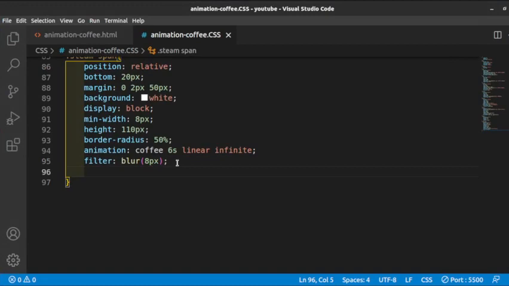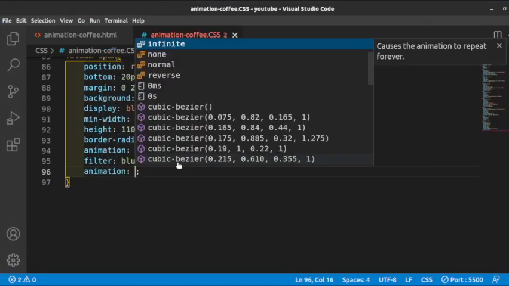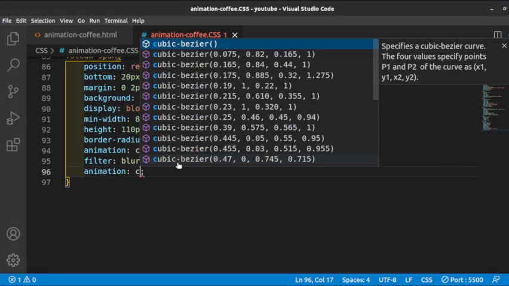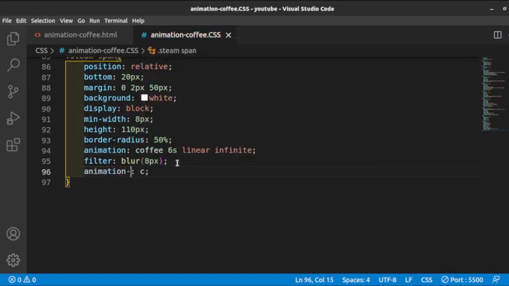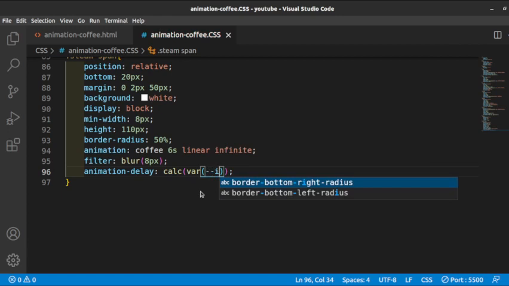We had talked about this in our other tutorials. We want it to look like the animation was already playing, so we apply an animation delay. We could have put it in here, but we wanted to use another function, calc, and we are saying that var, because we declared the I as a variable, --i is the name.